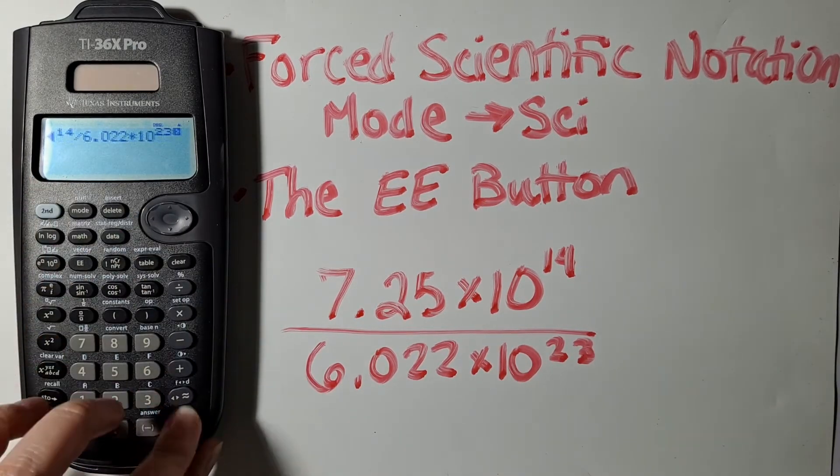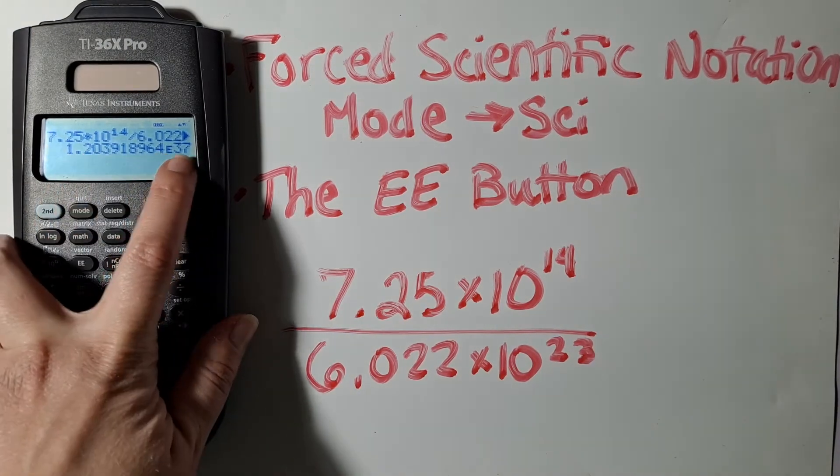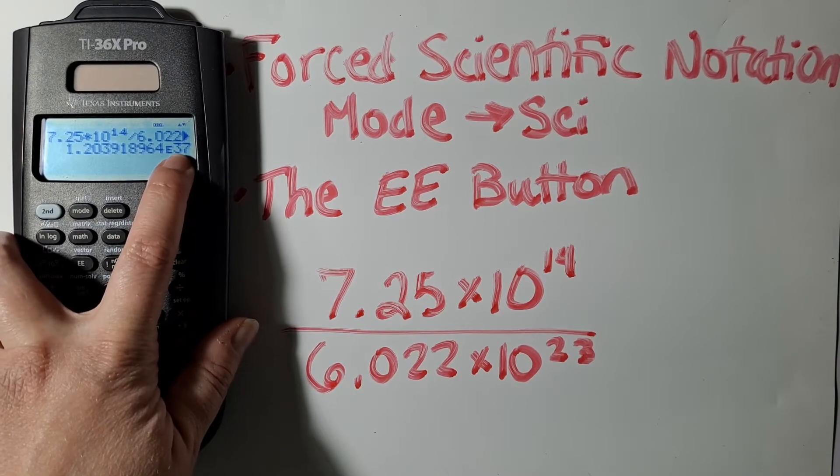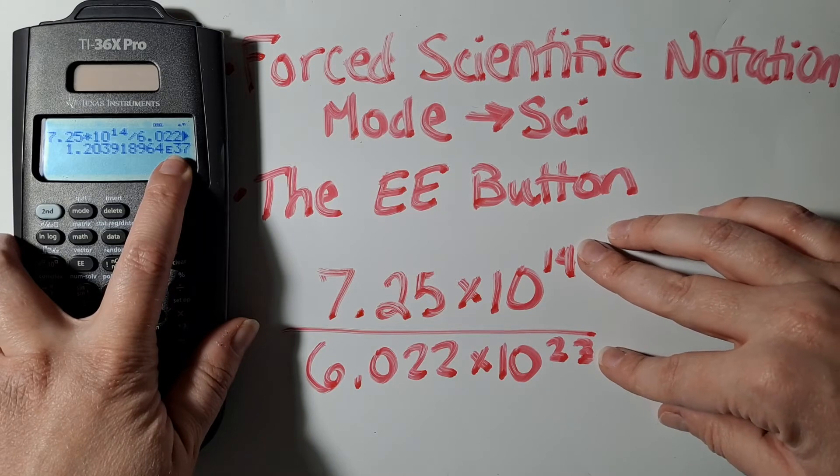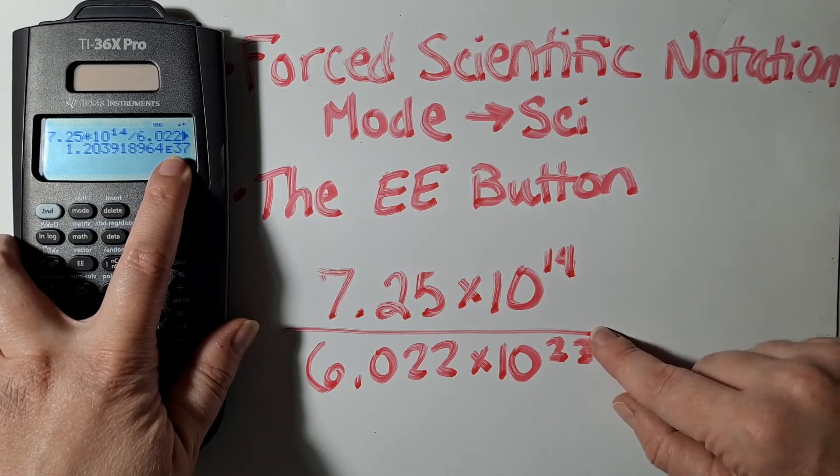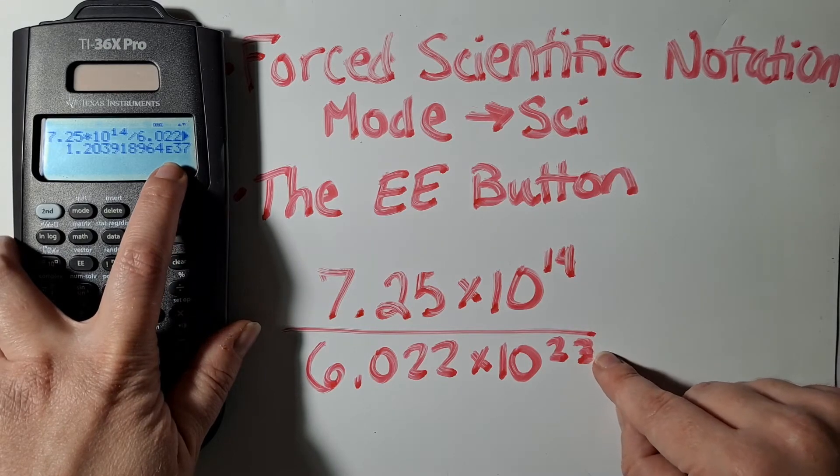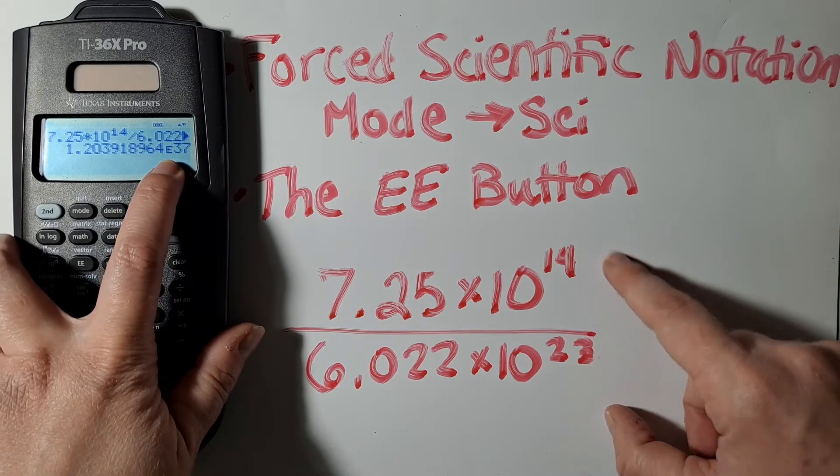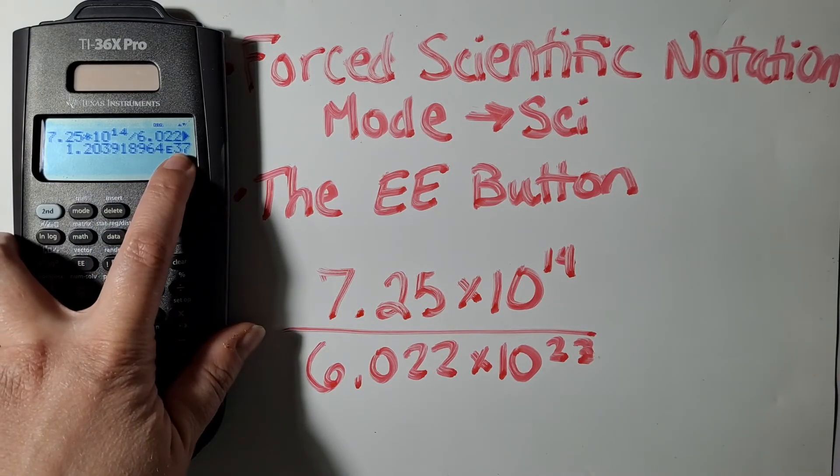Now, your calculator is not going to be able to interpret this correctly. You can see here that we end up with the 30 to the 37th exponent, which is if we had added these two exponents together, but we know that since we're trying to divide, it should really be more like 14 minus 23. So we should end up with a negative exponent, not a gigantic positive exponent.